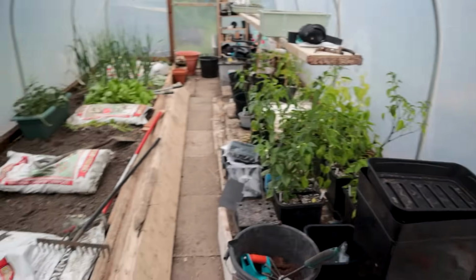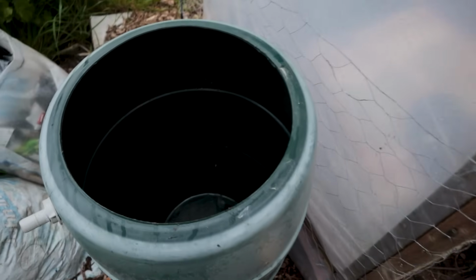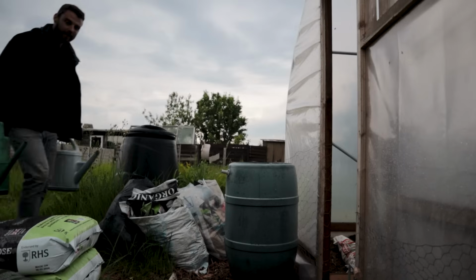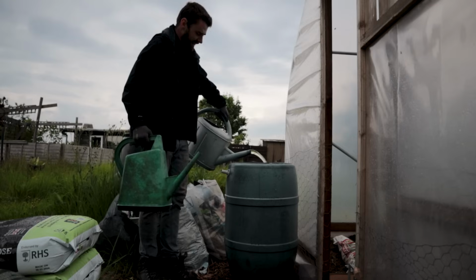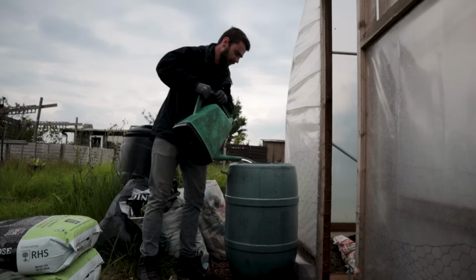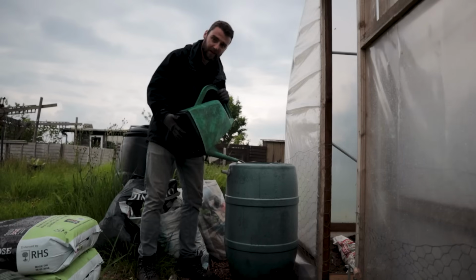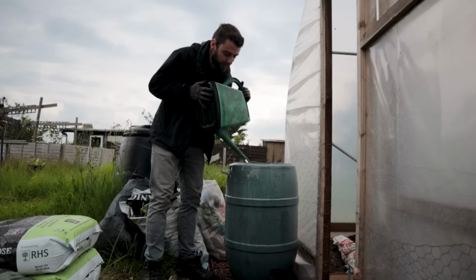But today we're just going to focus on seeing if the system works, and then I've got other jobs to do if I've still got time. Now, unfortunately, I've just got to do this by hand. I could get the tap rigged up, but it would probably take more time than just doing a few cans by hand. I think I found this water butt just on this allotment. Whoops. I need to check that tap is off as well.